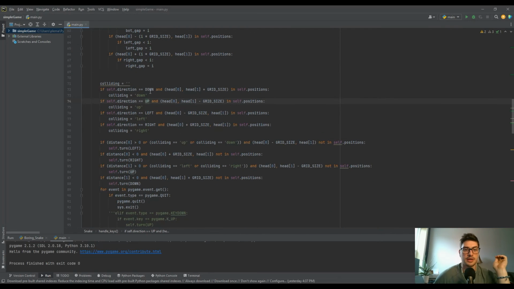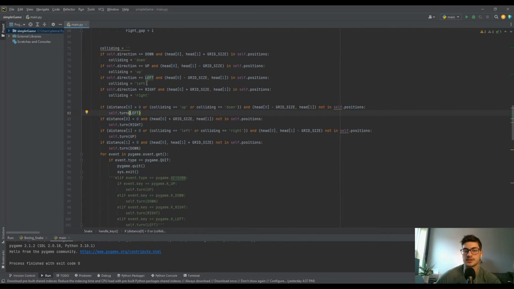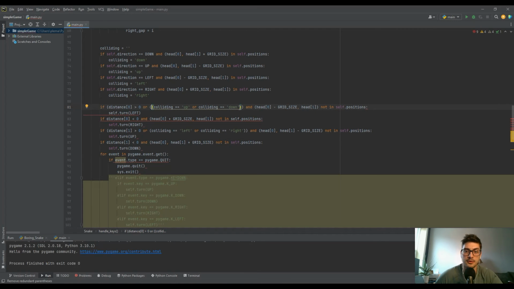Because what we want to do now is say, okay, we're moving downward, or I think we want to turn left because the food is in the direction, or we're colliding upwards or downwards, but now we want to add a condition to this colliding bit here. So, or colliding up or colliding down, and pay special attention to the parentheses that we have here.